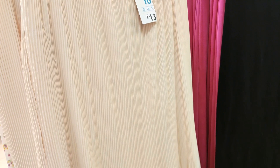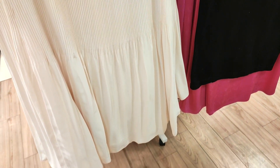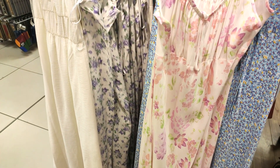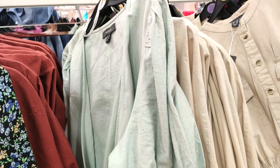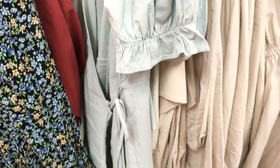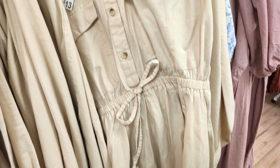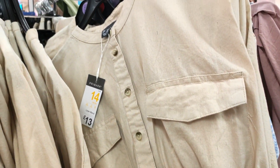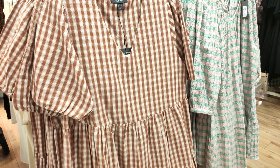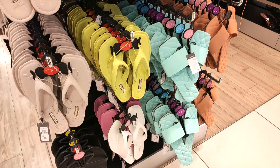I fell in love with this skirt — it was only £13 and I just thought it was absolutely gorgeous, and it didn't look like Primark at all. I do love these utility-style dresses; however, the fabric is terrible for creasing, so if you don't mind ironing they always look really nice. I'm terrible — I haven't ironed in about two years, but I do steam occasionally when I absolutely have to.